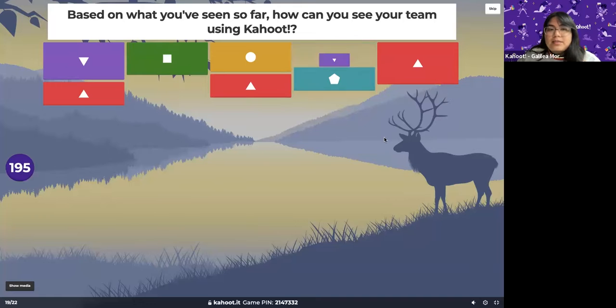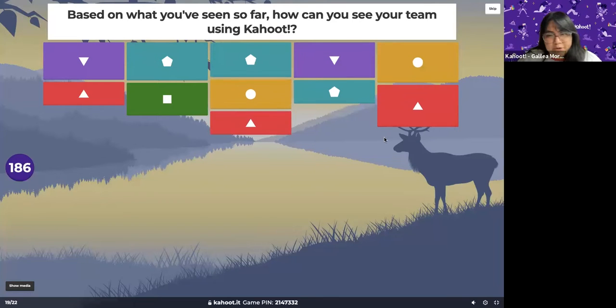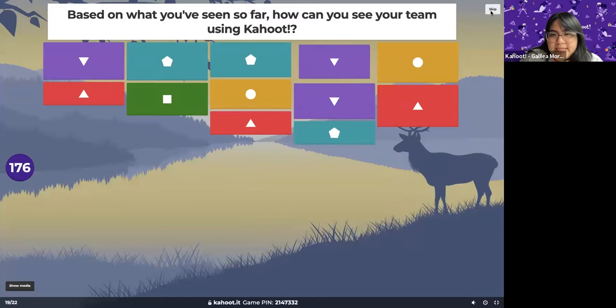So mine does have points associated to it. In a second, we'll start the voting round. For right now, we just want to collect everybody's submissions and see where the hamster wheel is turning for you after having spent an hour with us learning about Kahoot and what we can do. So with that being said, 10 more seconds on the board. Jot down, cross your T's, dot your I's, and may the odds be forever in your favor in terms of the voting deities that are going to be the colleagues in this virtual workspace.